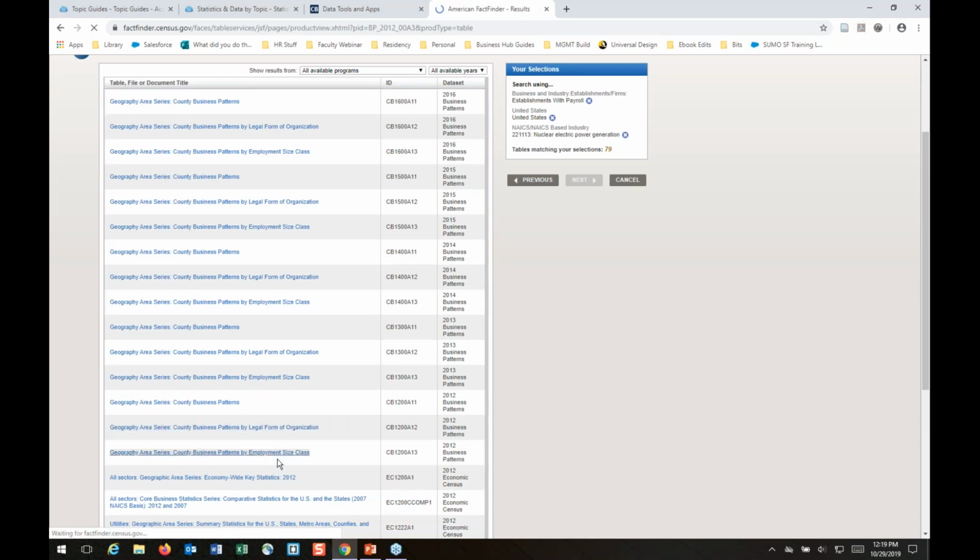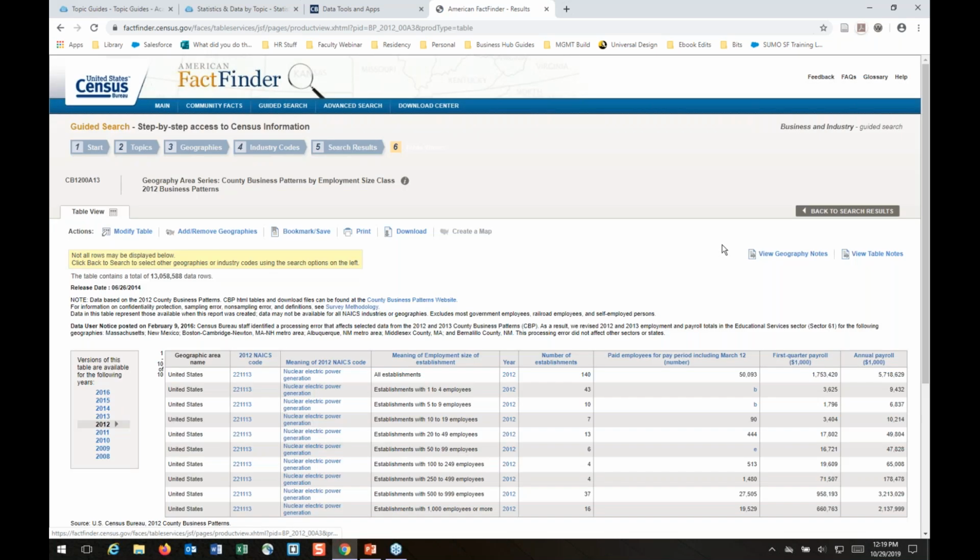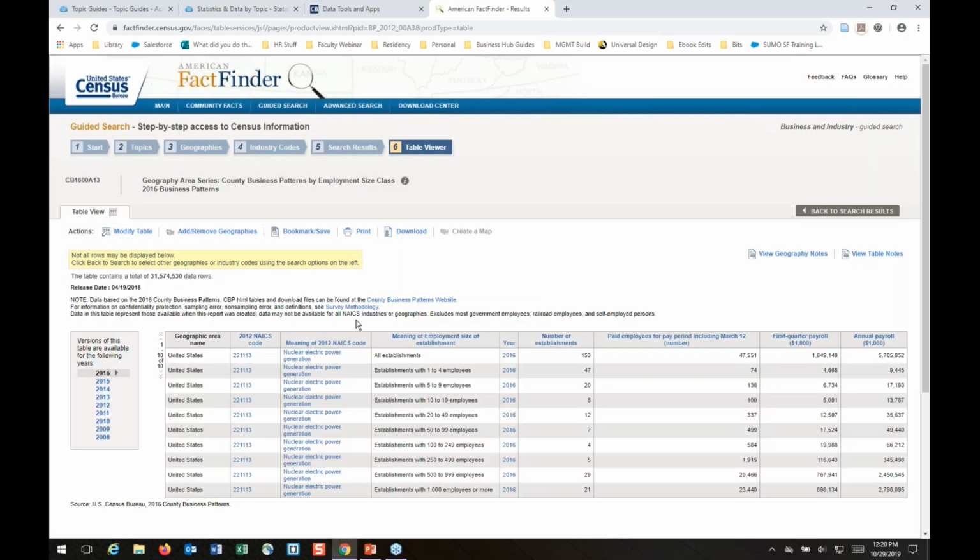So I'm going to click on this one. And then it'll come in here and create a table for you, which you can review if you want to. Some of them you should be able to download. You could print it. You can modify your table. You can change the date range if you want to. Some of these might have data from 2018. Some of them might not have data that's newer than 2010. It just depends on when the last time the government collected information on that particular topic.